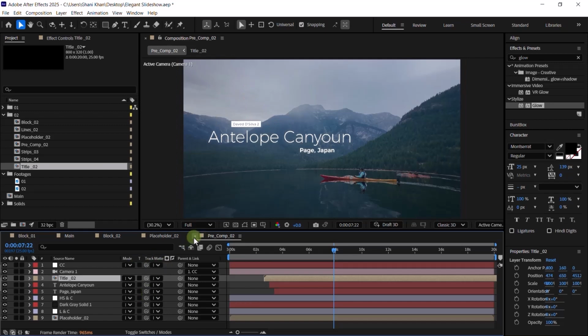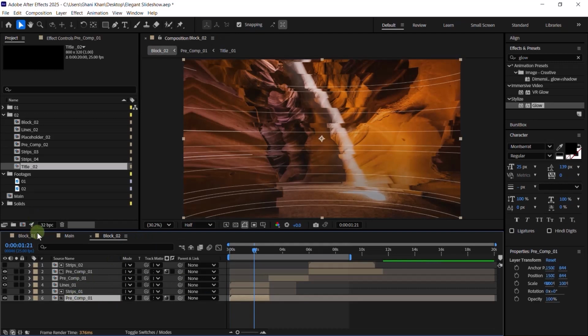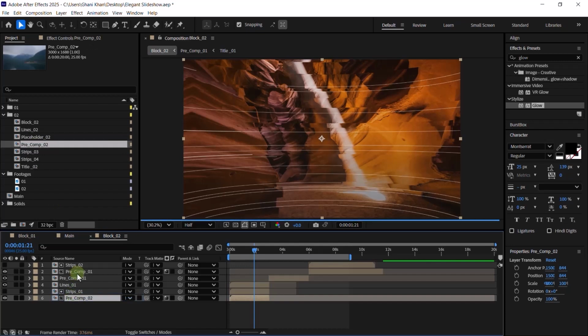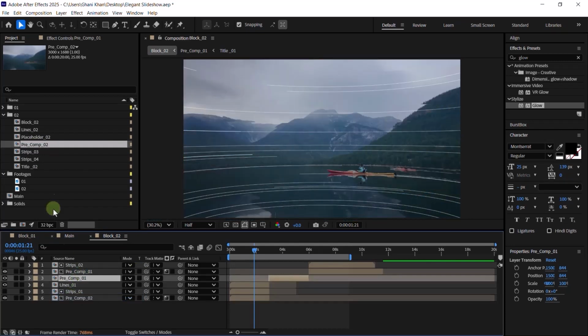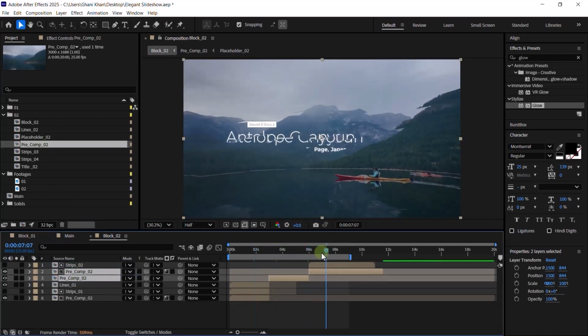So now close this one and close also this one. Now select the pre-comp and block 2 and let's just replace the pre-comp right over here and also the pre-comp here. So by selecting both of them you can just replace them.